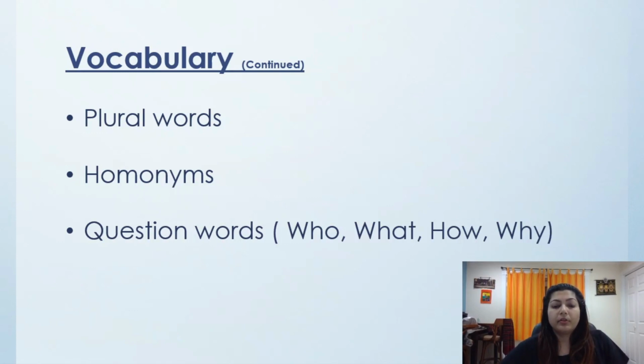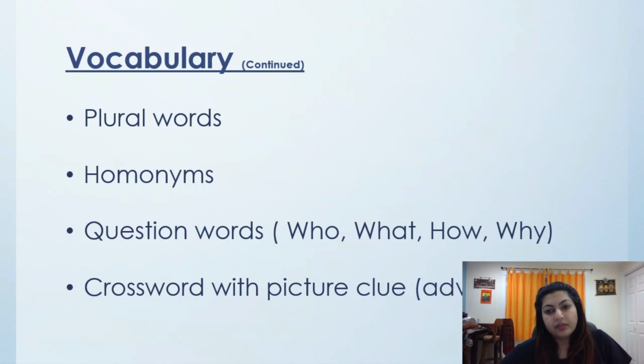Question words. This is the most important out of the whole vocabulary list. Who, what, how, why, because this is one of those bricks without which all of your foundation is of no use. If they don't understand the nuances between who, what, how, and why, their comprehension skill, like understanding the context or the questions, is going to be really tough. So the difference: who is a person, what is a thing, how is a situation, why is a reason. These things have to be taught slowly and thoroughly.